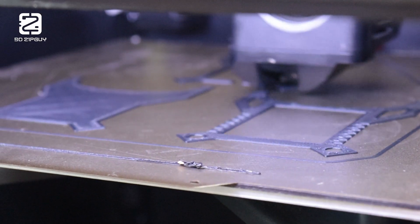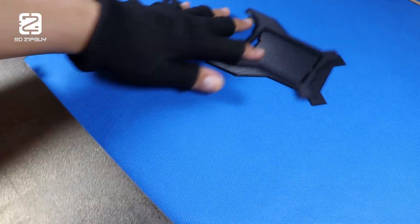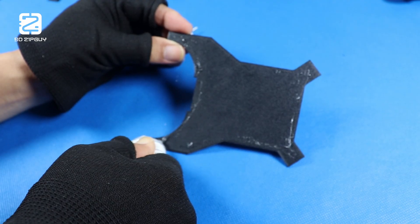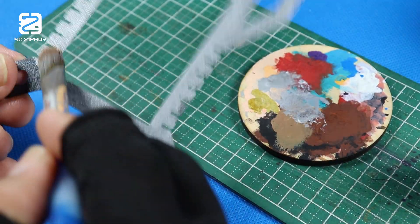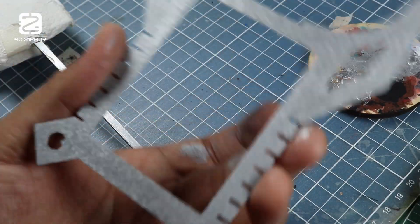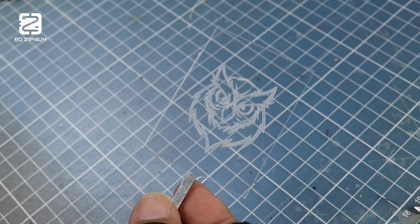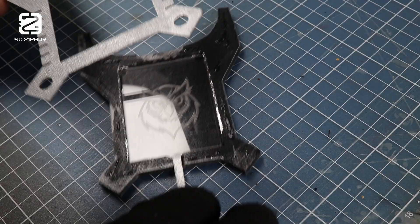The obvious challenge is creating the hologram — but does it really need to be a hologram? I'm going to take a different approach, using clear acrylic. To be honest, I'm not sure if this is going to work, but that's what this video is all about — trying out different tools and methods to make toys. The idea is to hide a light source inside the figure base. Since the staff is made from clear acrylic, the light will shoot up from the bottom, refracting and illuminating the carved image. At least, that's the plan.